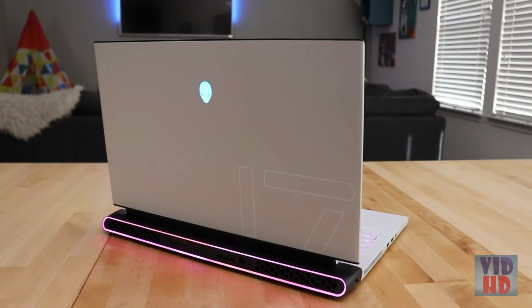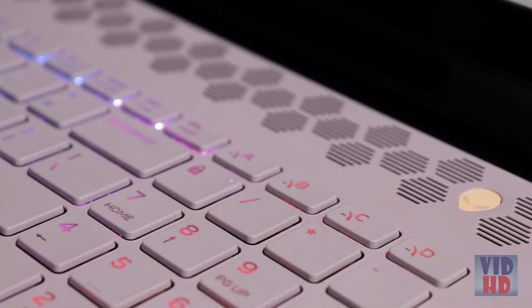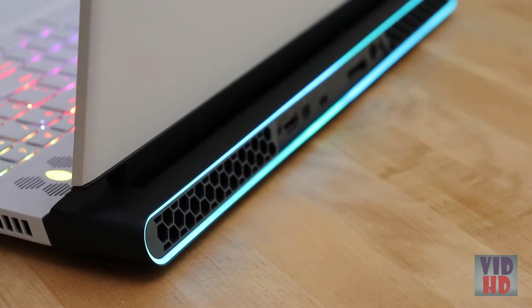The Alienware M17R4 gaming laptop is engineered to perfection with its futuristic Legend ID and Intel 10th gen processor options, NVIDIA's RTX 30 series graphics, and the confidence to elevate your game to a whole new level. The M17R4 stops at nothing to deliver quality and performance while joining you on every adventure.